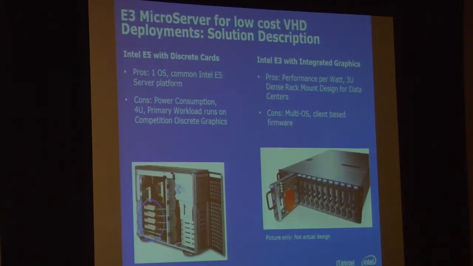So I'm going to switch gears. I'm going to do this three times really. I'm going to go from clients to servers, and then I'm going to go back to clients. So here is our E3 microserver for low-cost VDI deployments. This is if you've decided to move forward with your VDI deployment.